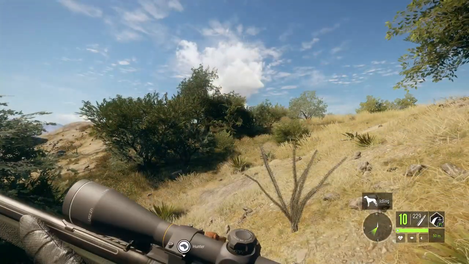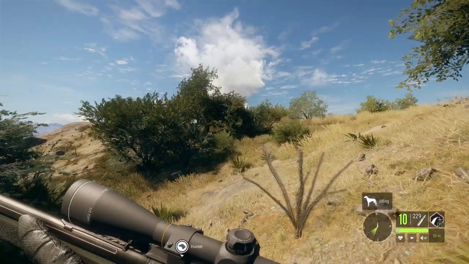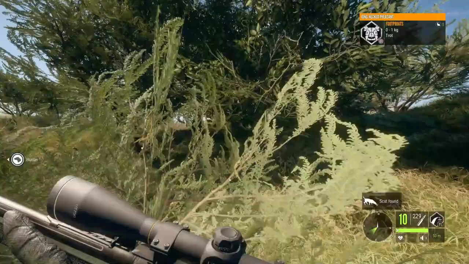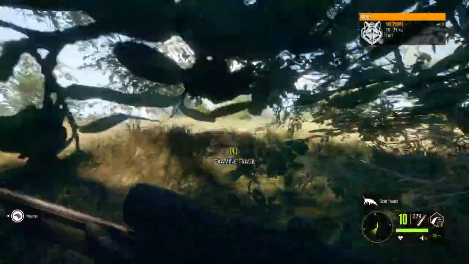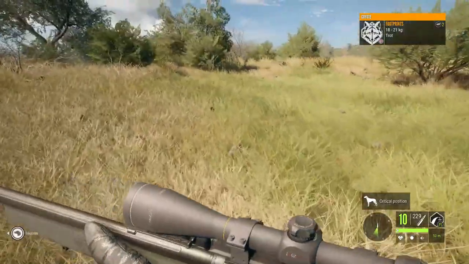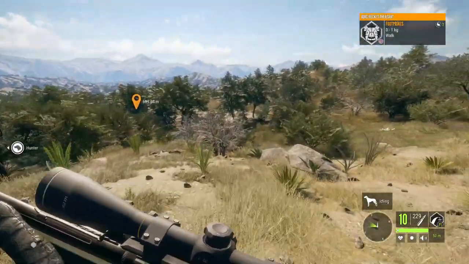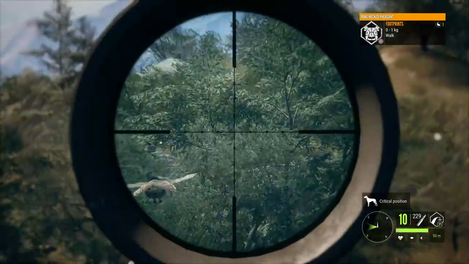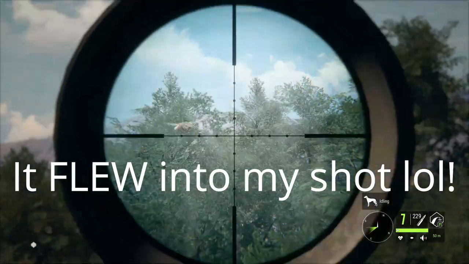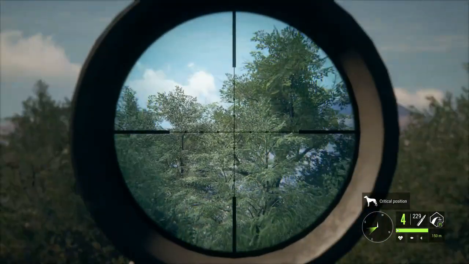There we go. And my zeroing is F. I think I'm ready. It's a lot of thought process when you're on a mouse and keyboard. Here we go. Where are you, pheasant? I'm coming for you. Ooh, turkey. Got one. Probably need to change my zeroing.